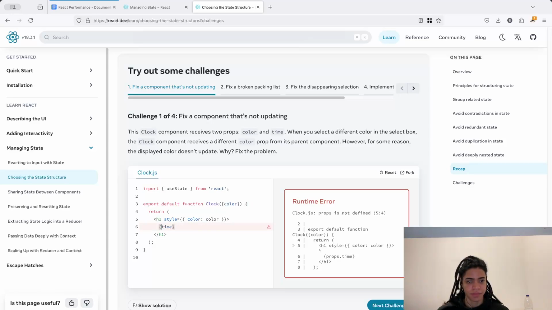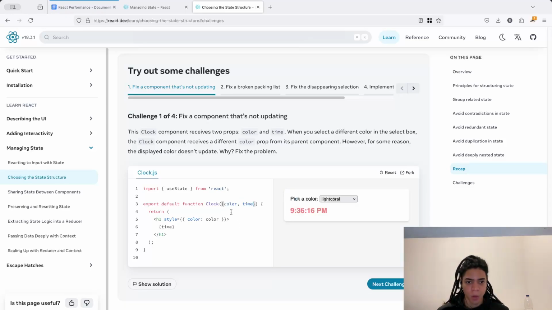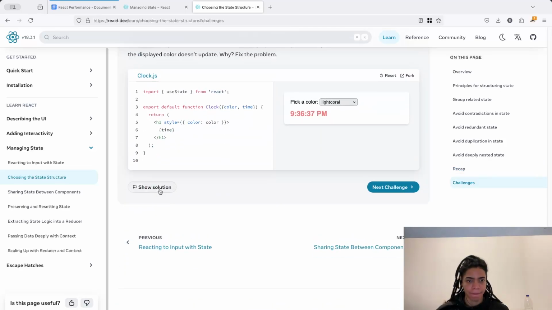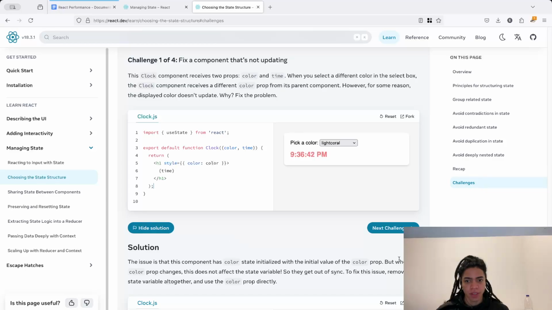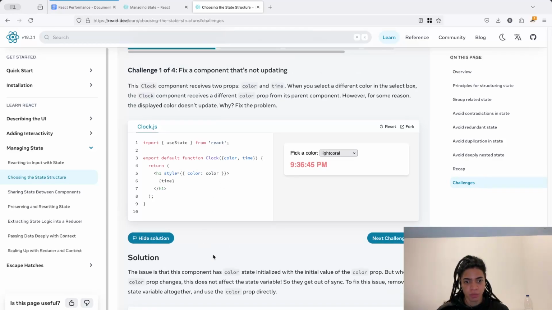Okay. So by avoiding the duplicate state, which means do not create a new state from the props, because it won't update. When the color prop changes, it does not affect the state variables, so they are out of sync.